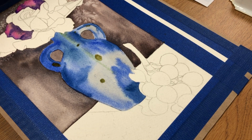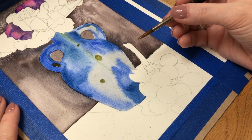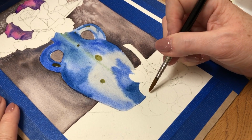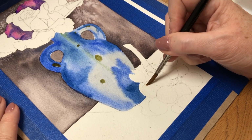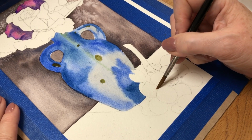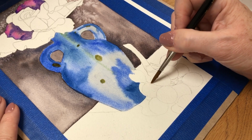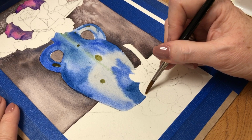So I want to focus on my first layer of value, which is going to tend to be lighter in value. So I'll start with this grape here, which is really dark. And there is one behind it, and there's one next to it, and you have to look at which ones are by it because those are the ones you can't paint next. You've got to wait till this one dries before you paint next to it. So I'm just going to wet this one grape.